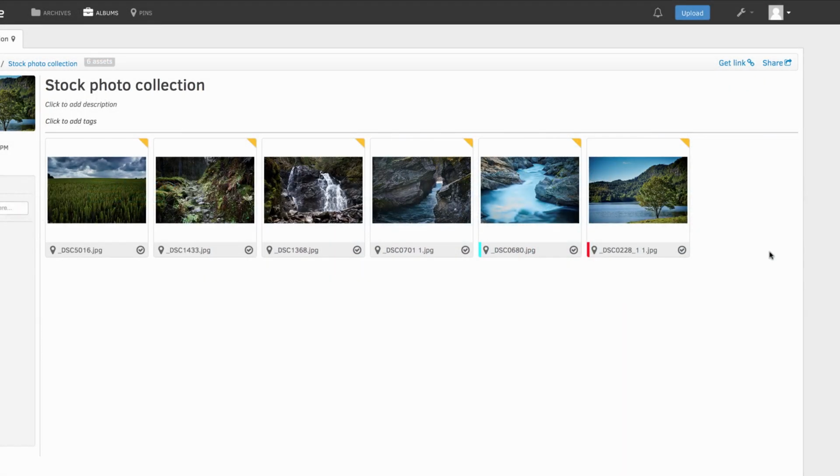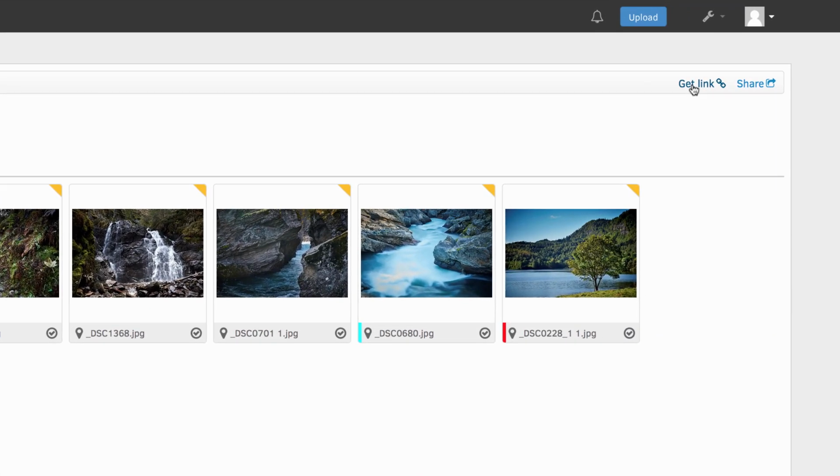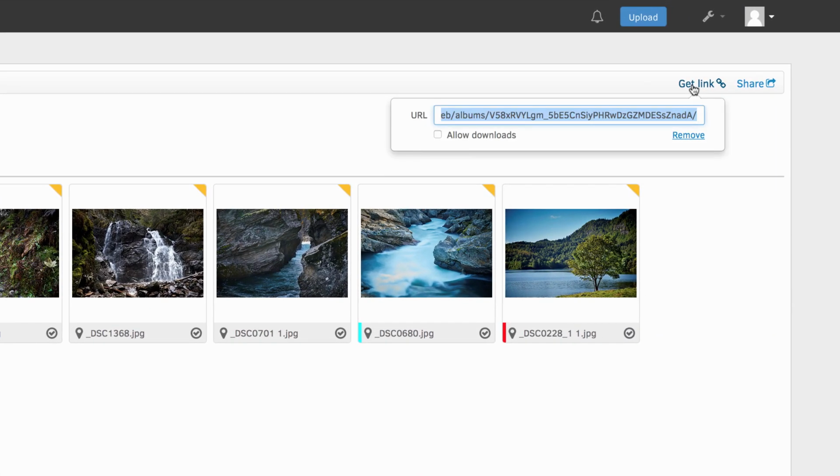A last way to share an album is through a public link. It works in much the same way that a public link from a cloud service such as Dropbox does, where anyone in possession of the link will be able to access the content you've shared. You can see that it's also possible to give download rights with the use of that type of link. Such a link can also be revoked so that users can no longer use it to access the album. And if you create a link to the album again, FotoWeb will generate a new unique URL.